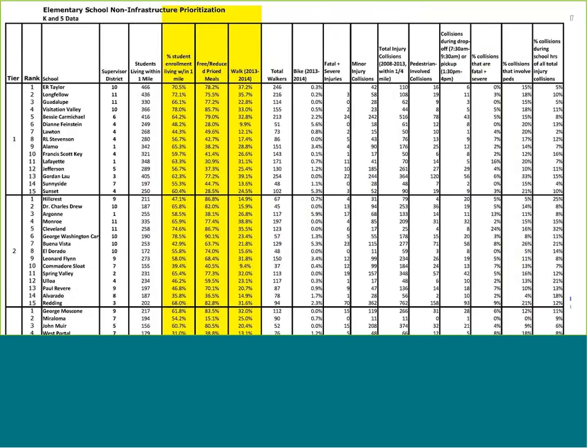This is how we prioritize our non-infrastructure schools. So again, this is elementary, but we have the same for middle and high school, and we have a different list of schools, as you can see. So we are prioritizing basically how many students live within a mile with their families, and lower rates of walking, but we still want to include an equity measure, and you can see we have a totally different list of schools, and so there is some overlap, as you can see. Bessie Carmichael is an example. Next slide, please.